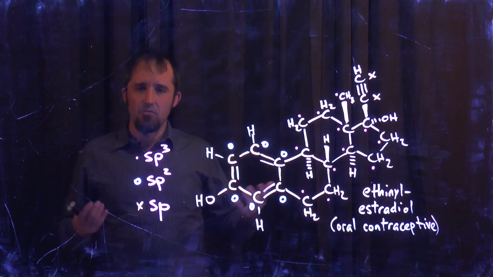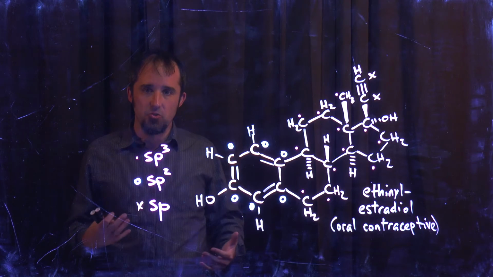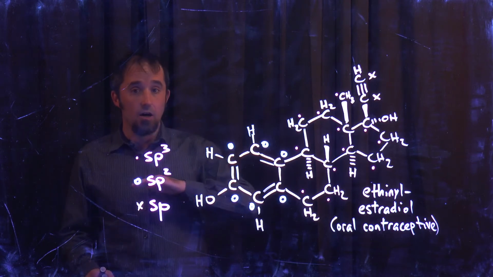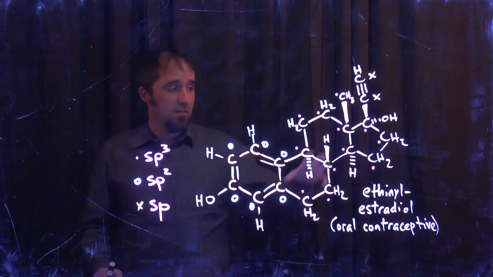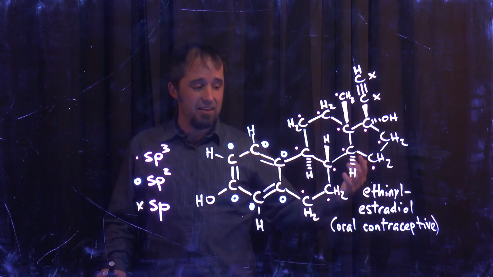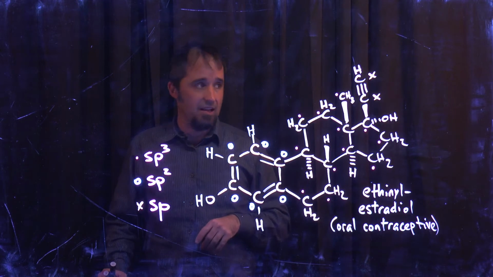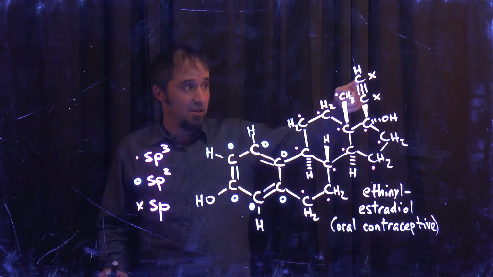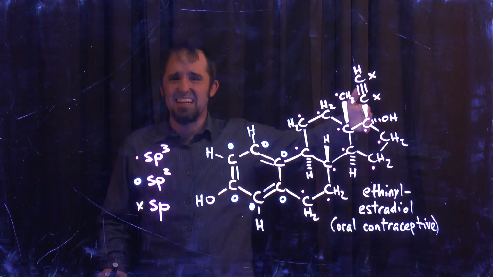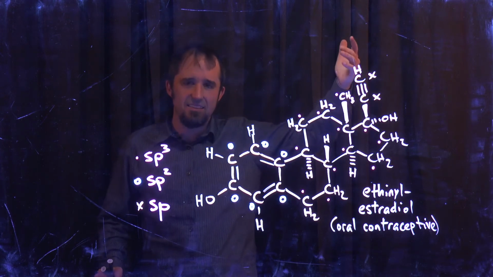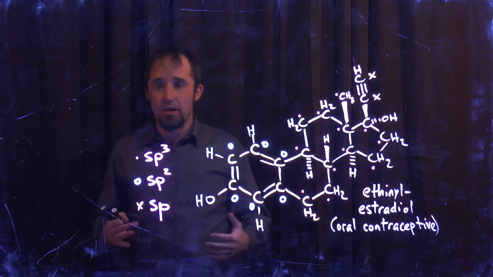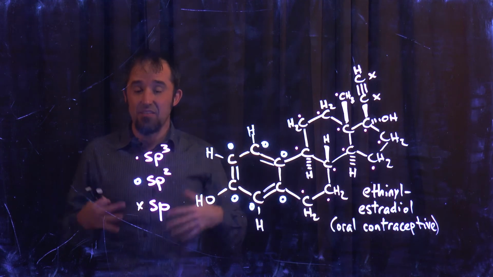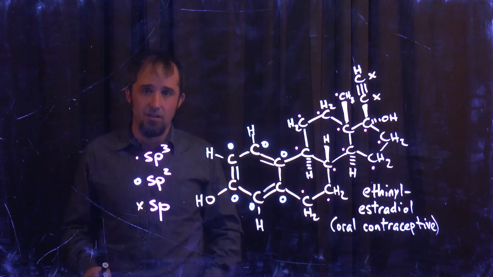Well, for one thing, it gives us some information about the actual 3D structure of the molecule. sp2 carbons are flat. So I know that this part of the molecule is flat, like a plate. But sp3 is tetrahedral. It's 3D. This part of the molecule is very 3D. You can kind of get a sense of that from these dashed and wedged lines. And then the sp is, again, linear. So I'd expect this thing to stick out like a stick. It's stick-like. Okay? So knowing this hybridization gives us some hint about the geometry of the system.